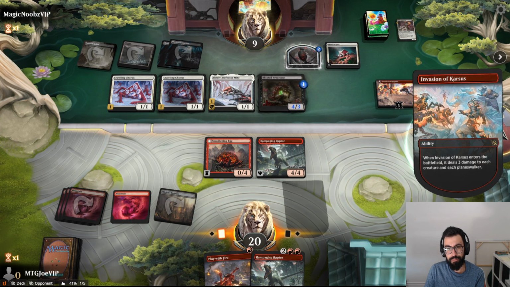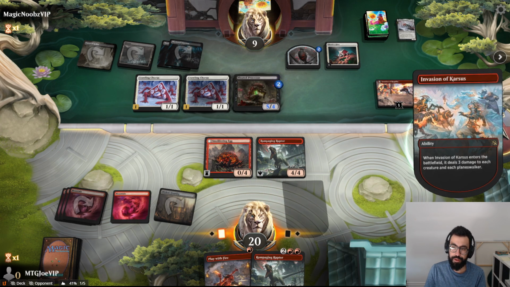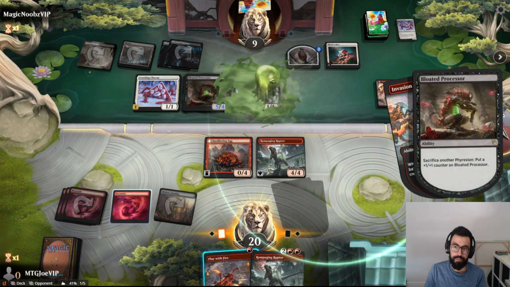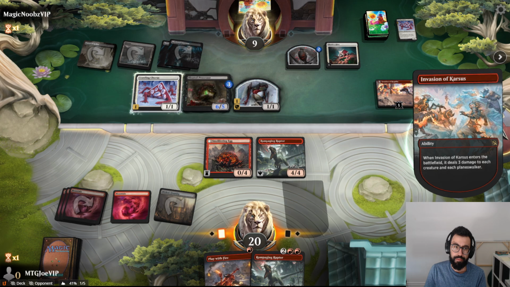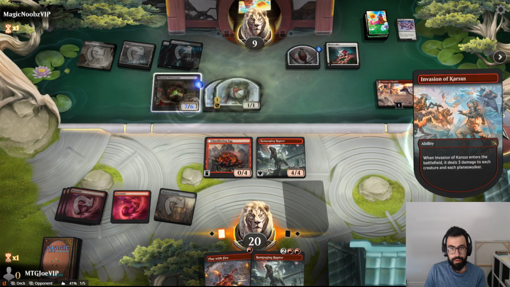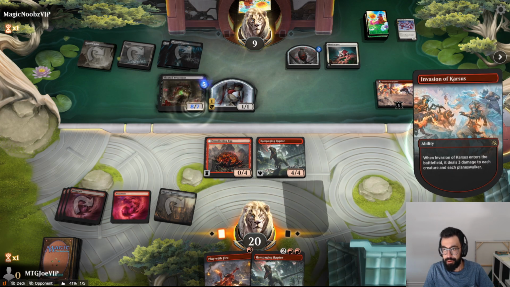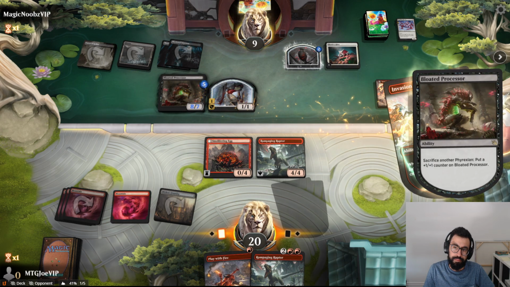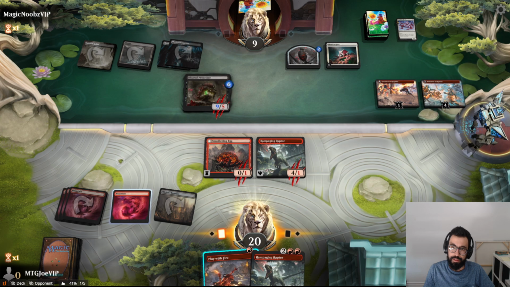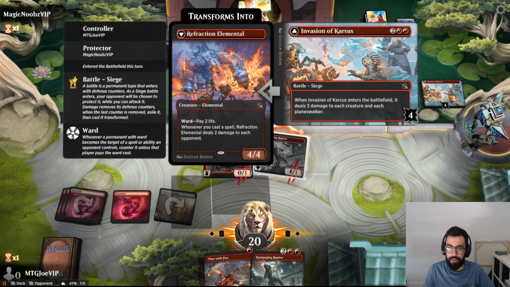So I'm going to wait for them to sack everything. So they could have used Skrelv to give it protection from red. That should work. So you flip.